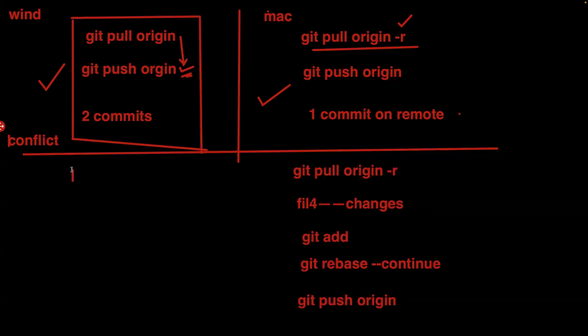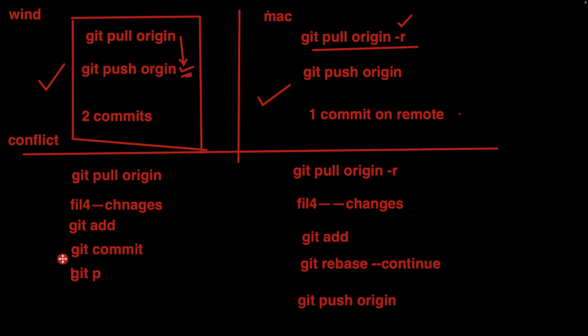Normally, if you want to do it without rebase, same: git pull origin. Okay, file 4 will be opened, it will have the conflict, make changes, like we do normally, right? In local also we got it. At that time in the local, we did git add, git commit, and then git push, same. This is what we did during local, same thing. You can try this out if you have Windows, or if you have Mac, go with this one.